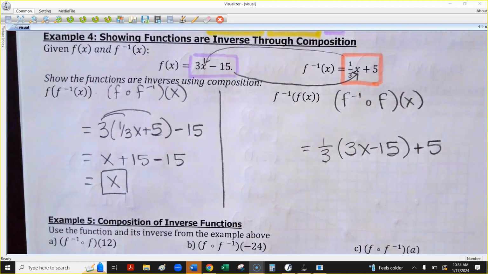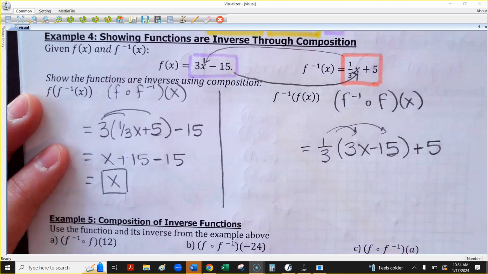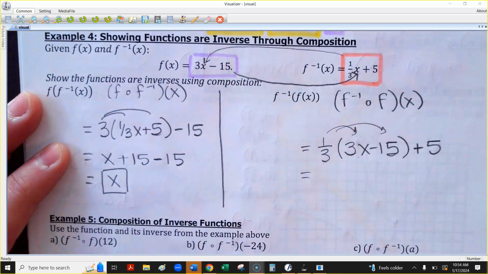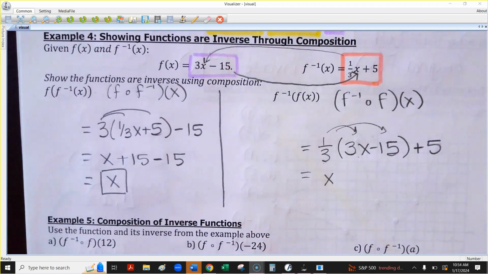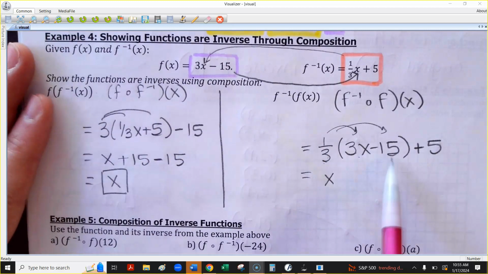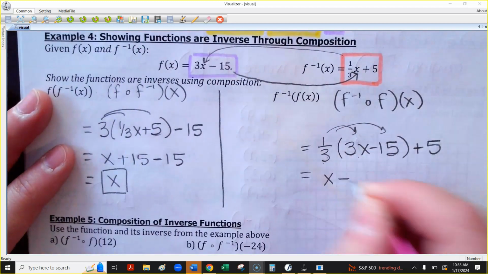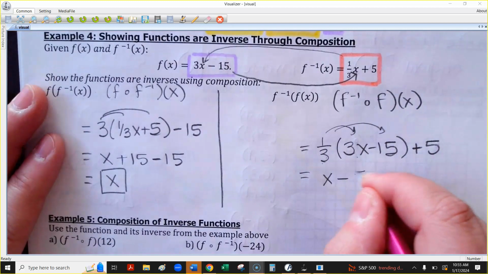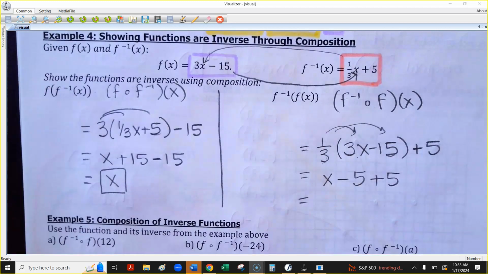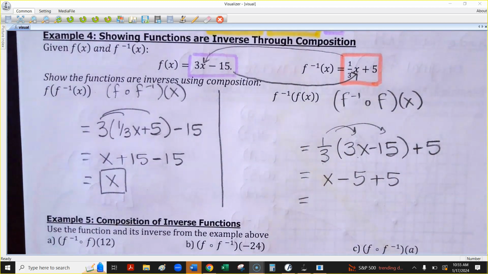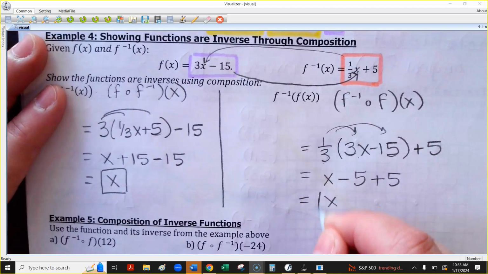It's going to be very similar, but the algebra is different. So it should be different steps as you go through here. This time I'm distributing 1/3. So 1/3 times 3, that becomes 1 again, just like it did in the last question. So just be 1x. And if you do 1/3 times negative 15, it's the same thing as negative 15 divided by 3. This is going to be negative 5. And then we have that plus 5 on the end. Now you guys can see it's really similar, but the algebra is actually different, and I have a different step here. But the negative 5 and the 5 do cancel each other out, and that also simplifies to be x.